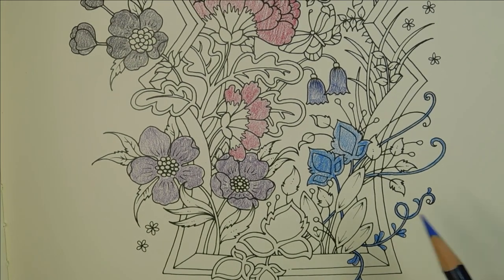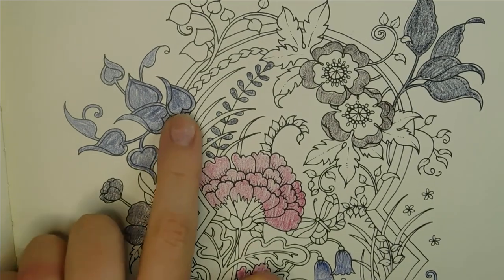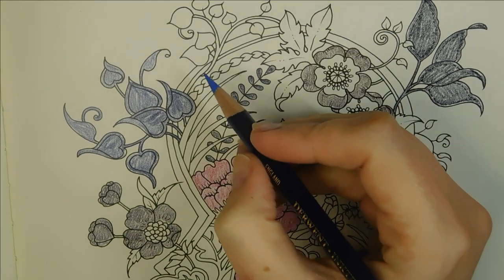Is there any other ones I can do? Yeah, I'm going to do this one here that looks like a plait.